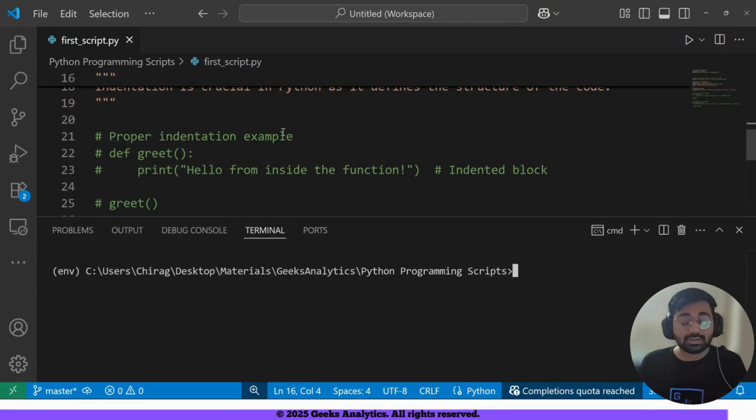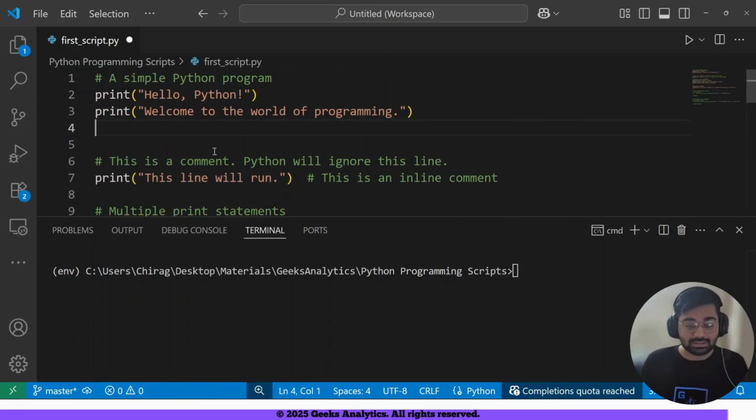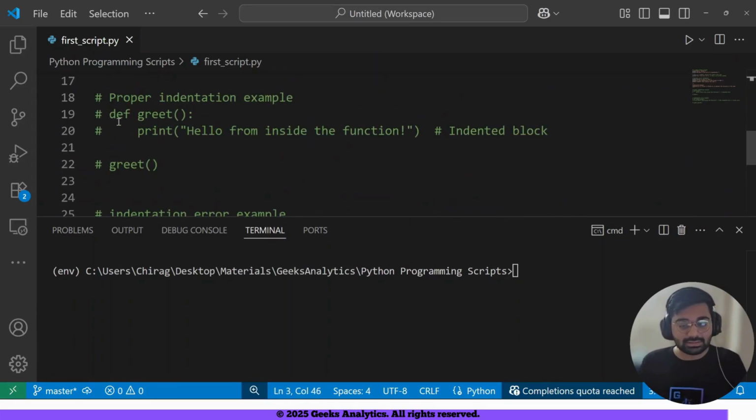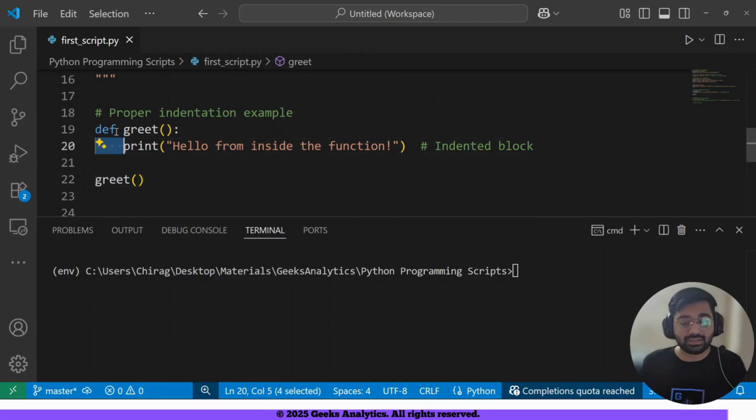Coming to the indentation part, before we conclude the session, here we didn't see any indentation. Indentation means whenever you define a code block. This is an example of proper indentation, where once you define something and at the end add a colon, in the next line you add four spaces.